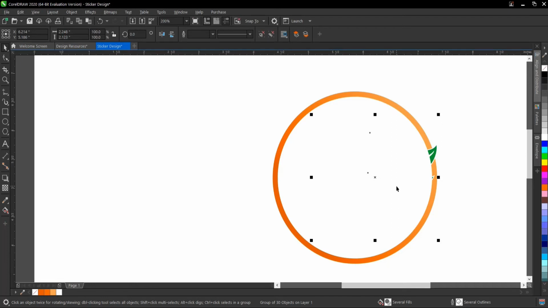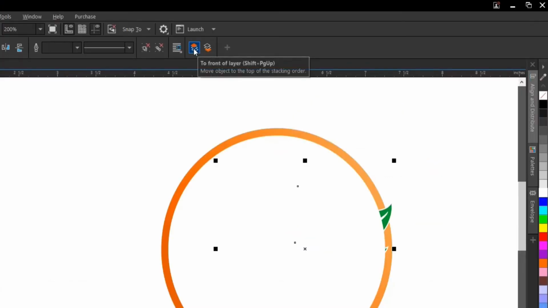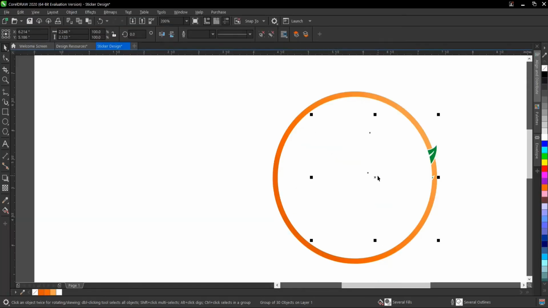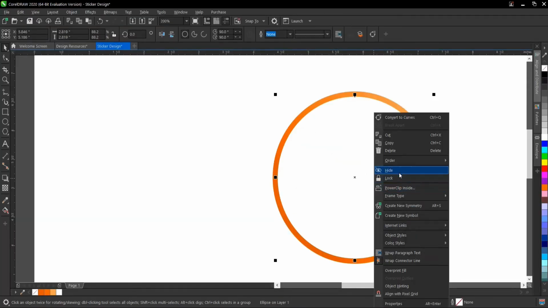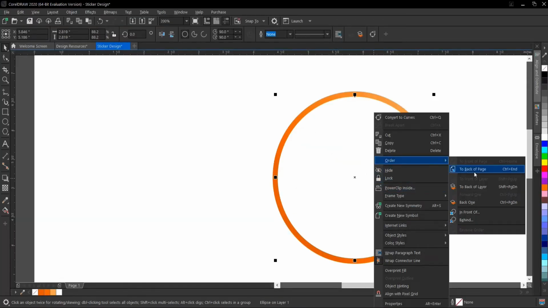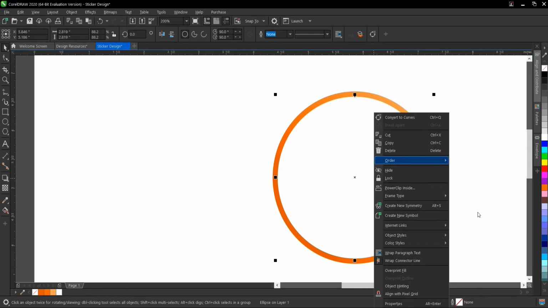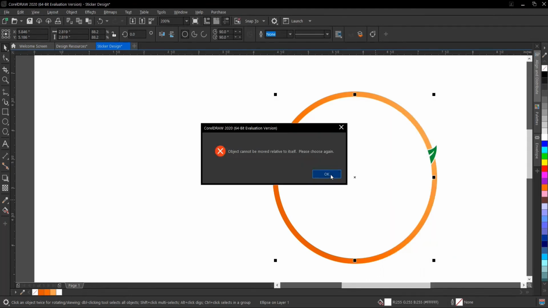And to bring it up, you just shift page up, or you come to your property bar here, then you select shift page up, or you just click on it. So whichever, or you right click on it, then you select, go to order, then front up, then this arrow pops up.